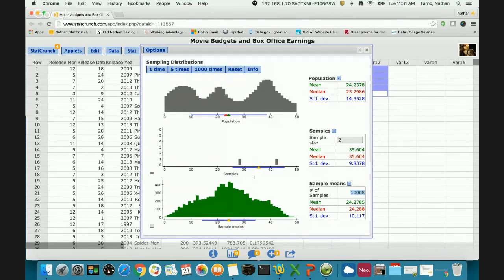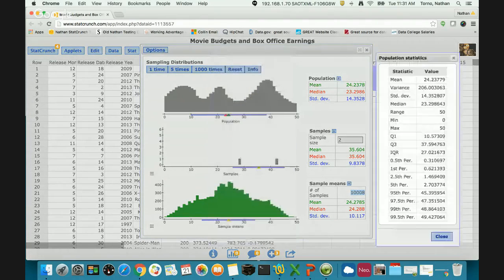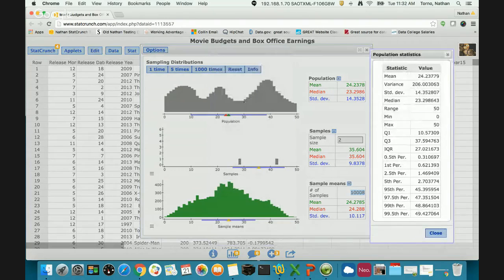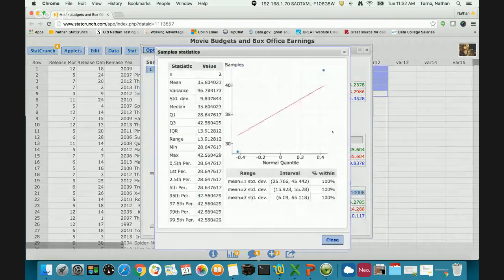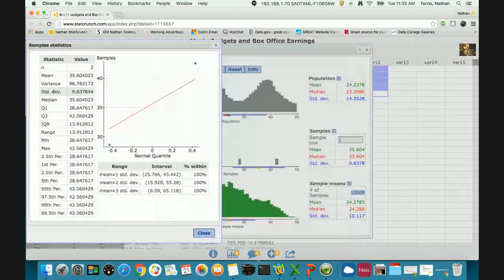A couple things to check for this. So, additional features. If you click on these plus buttons right here, it'll just give you additional information about the population. That's the corresponding statistics for this population up here, because I clicked on that plus over here. Likewise, this one's going to be pretty boring, but for the 2 values I have, that's some more additional information for them.